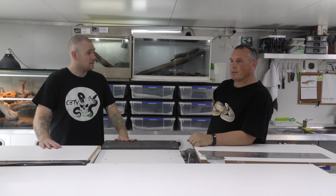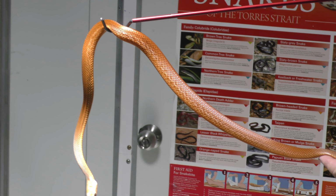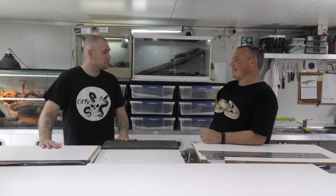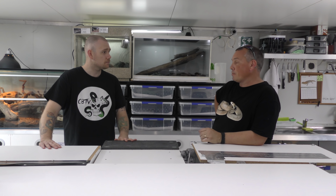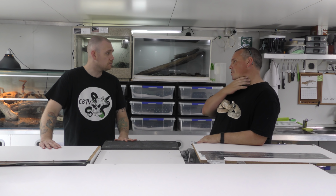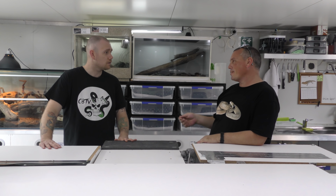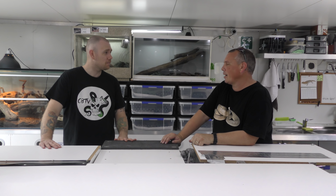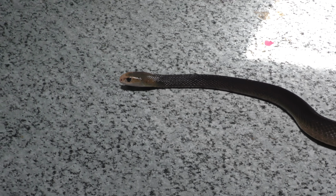I was the youngest licensed person keeping venomous snakes in Victoria for many years, under my own name. A few people were doing it under Mum and Dad's licence, but I had it under my own. And then there was a bite. Actually, it wasn't me, it was another person. They changed the legislation in Victoria, and I ended up having to get a reference to say that I was still able to keep my venomous snakes. I was about 15 or 16 at the time, and I had coastal taipans and inland taipans, and tigers and browns and blacks and mulgas and all sorts of things.